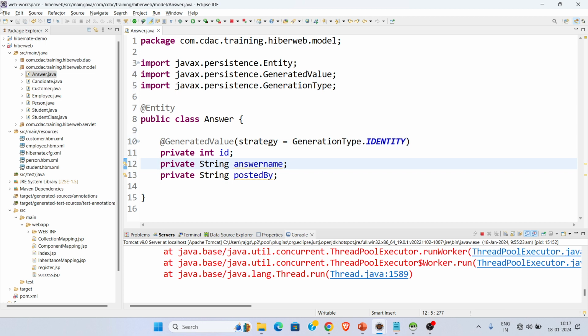Every answer, if a user answers, will have a given ID, then the answer name and posted by. Those are the answers in that forum, right? They'll have an ID, answer name and posted by. This reference will be there.